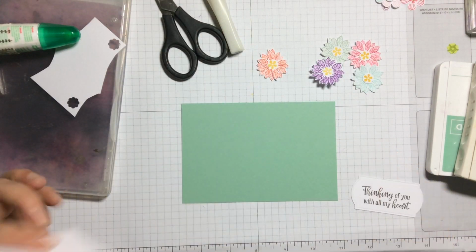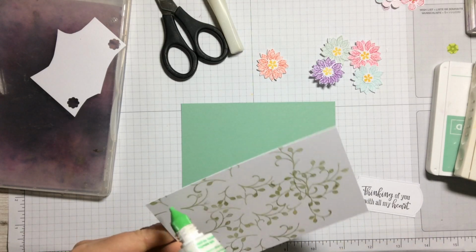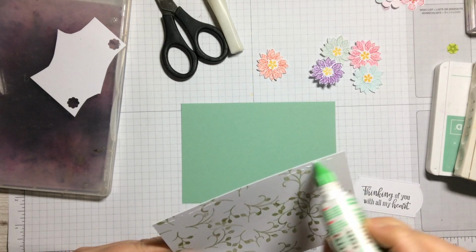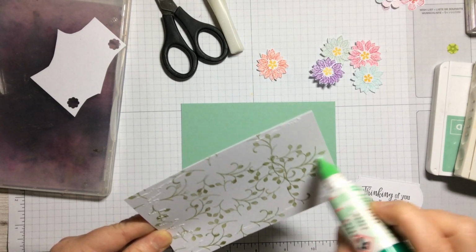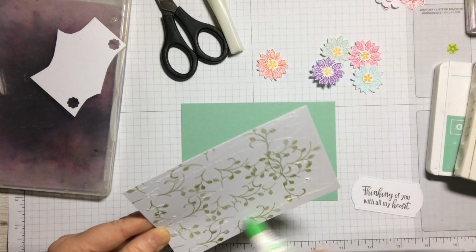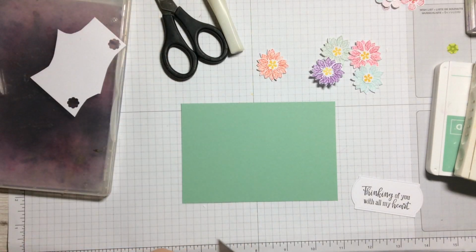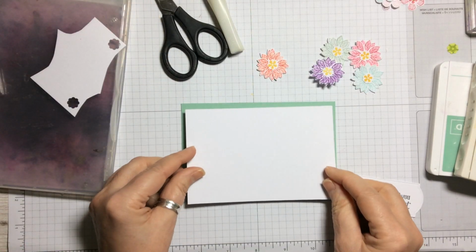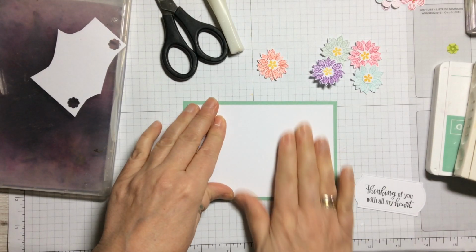I was doing something to the other side, didn't like it, turn it over. You don't have to waste anything when you're card making. You've got 2 sides to every piece of paper. So if you make a pattern on the cardstock and you're not that keen on it, flip it over, use the other side. So that's exactly what I'm doing with this. And then this is going to come in on here. So we've got that for our base.